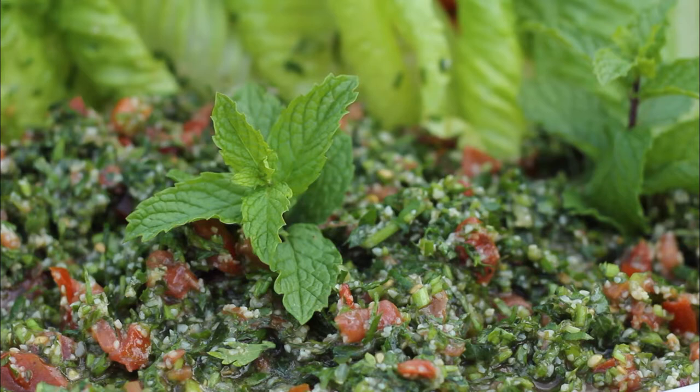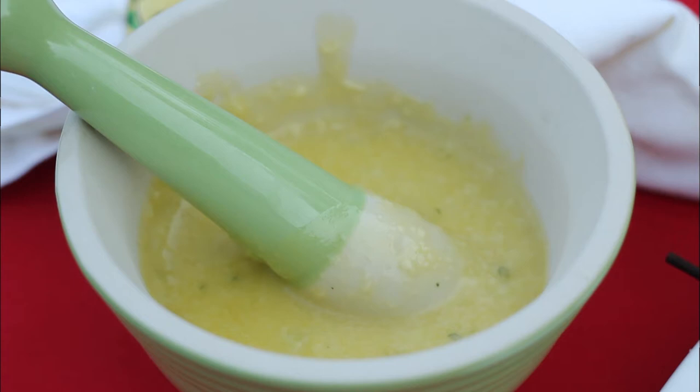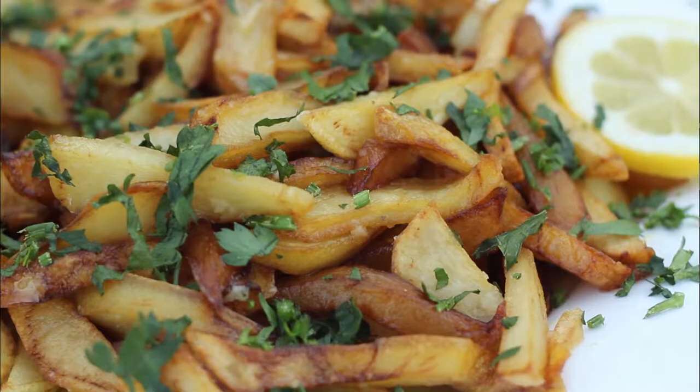Originating in the mountains of Mount Lebanon, it is known as the Queen Salata throughout the land. This special salad typically accompanies most Lebanese dishes and is served as part of the maza or alongside an array of main courses, making for mouth-watering and memorable Middle Eastern meals. It's tart, it's tangy, it's tasty, it's Taboulie.